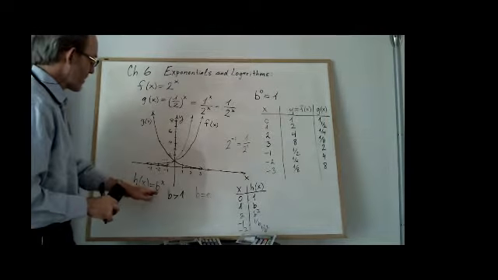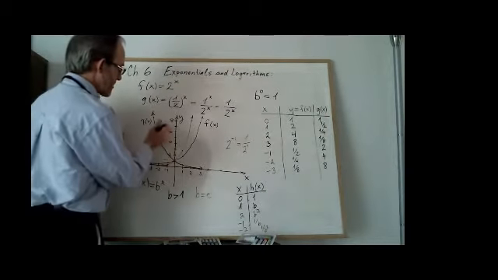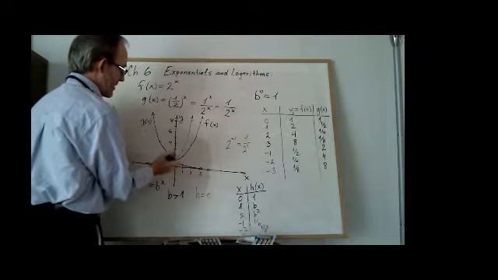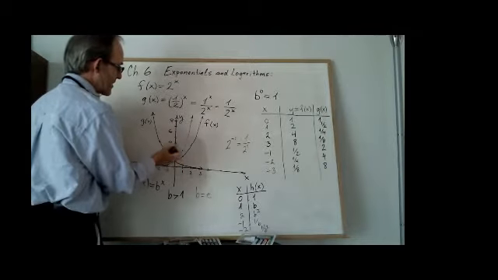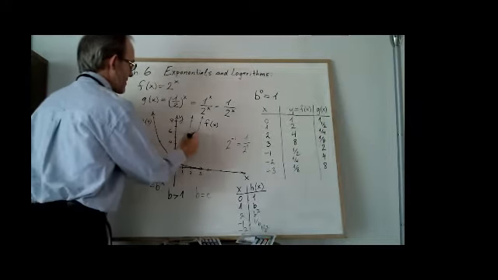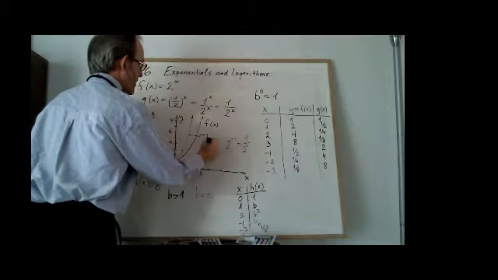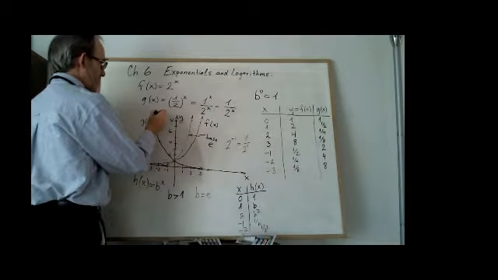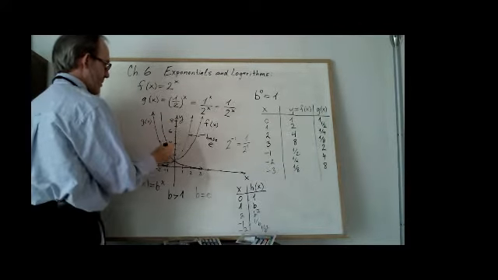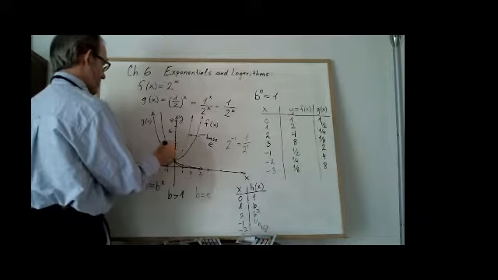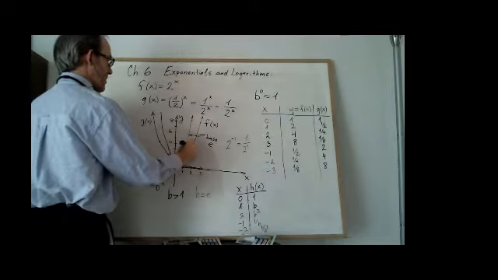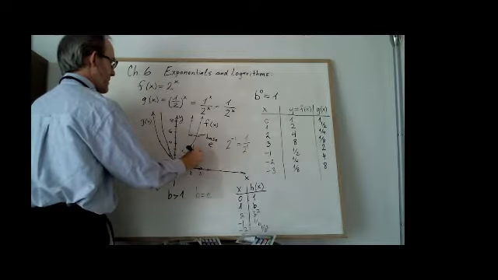If I replace b by 1 over b, then I'll get similar behavior. It's just reflected in the y-axis, as I did before, and here I'll get this same behavior. So this is base b. Actually, base e is what I'm choosing here. And this is going to be 1 over e. So at x equals minus 1, I get about, again, 1 over e. Identify all the bases here.